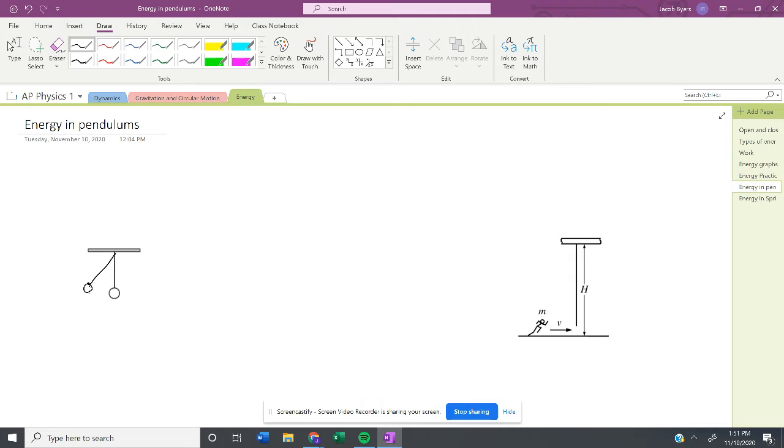We've got it up, so we know that it's got gravitational potential energy, because if you let go of it, it's going to fall downward. You've got tension acting towards the top where it's connected to the ceiling, and then gravity's pulling it down. So our net force will cause it to go in that direction and accelerate. If I let go, it'd go through here and keep going upwards. It would end up here.